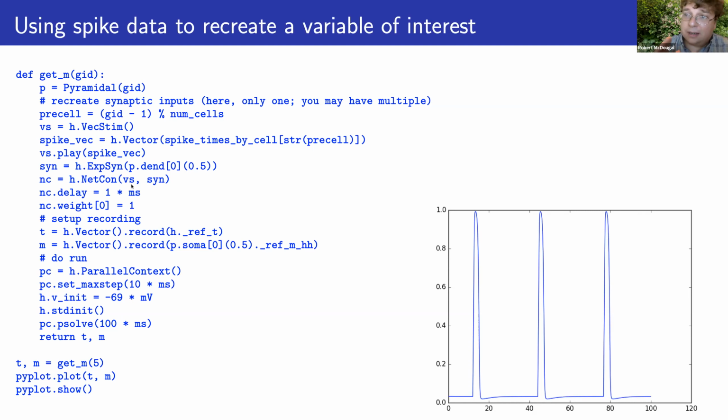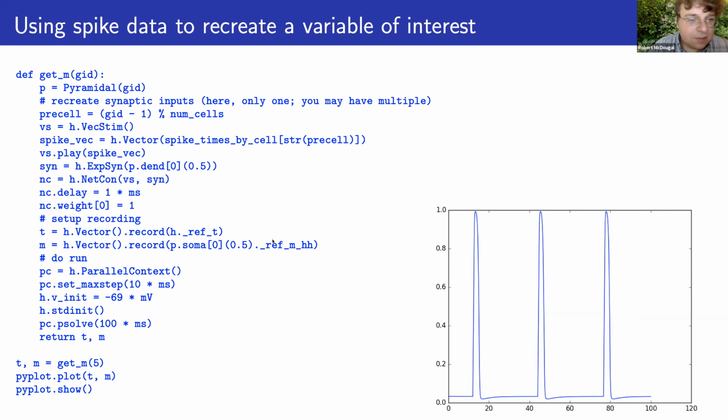So it's a stimulus that's going to fire every time the presynaptic cell fired in the network, even though I'm not simulating it. Now I get the exact same inputs to the same type of synapse on my cell that I'd get if I was doing the whole network simulation, but I don't need the whole network simulation. With my NetCon set up exactly as before, I can record whatever I want. I'll record time and my m gating variable. That's cool.